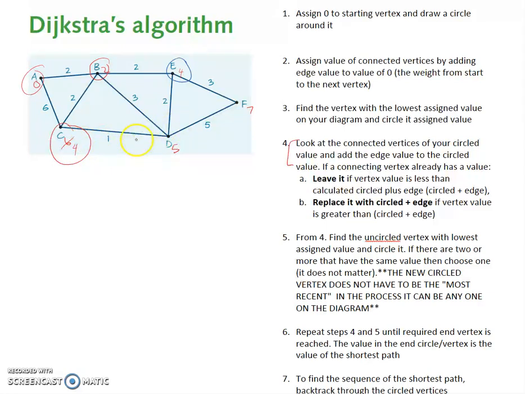Alright, so that's it. Circle that one. I can go from D to F. 5 plus 5 is 10, which is again bigger than my 7 kilometer path. So let's just try and see where that 10 comes from. I can get from A to B, B to D in 5 kilometers, and then I can go from D to F in another 5, so that would give me 10 kilometers. But I'm after the shortest path. Okay, so the shortest path is 7. Circle it.